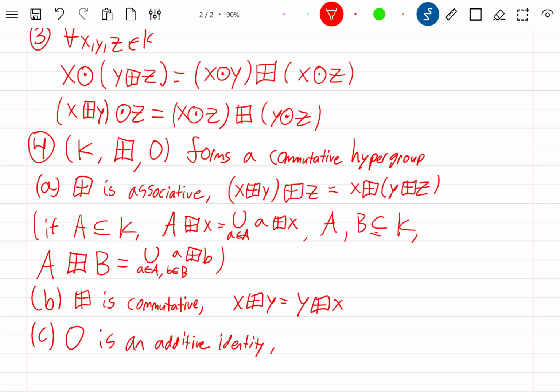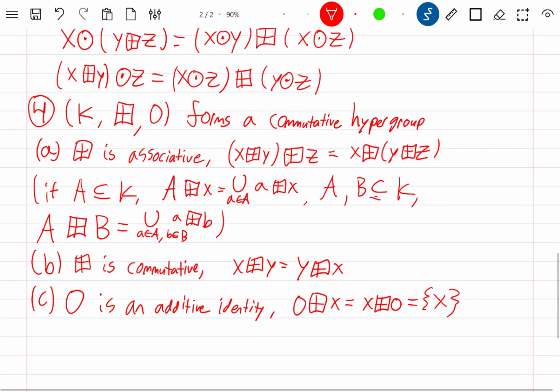So what we mean by this is, well, 0 plus x should be x plus 0. Well, this really should be x. However, since this has to be a function to a set, it's really the set containing x, which shouldn't be a surprise. And if you think about what this means with this associativity, adding 0 won't do anything.